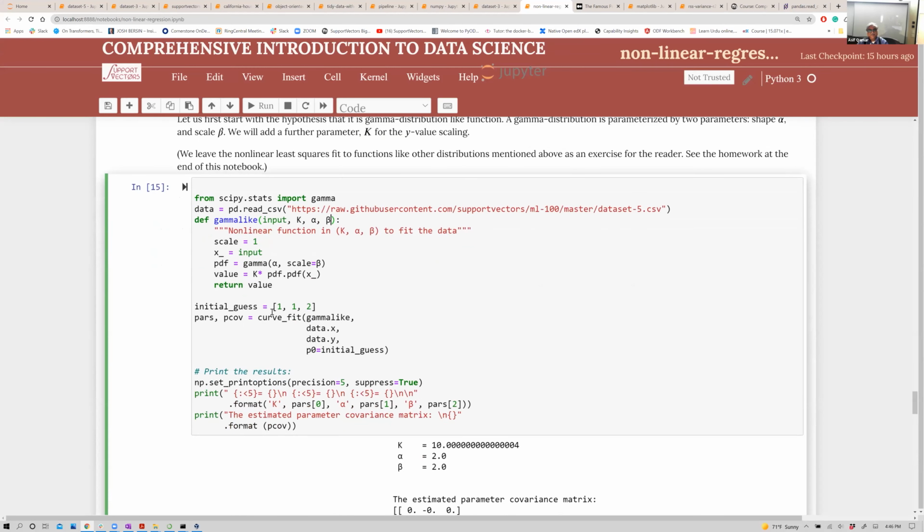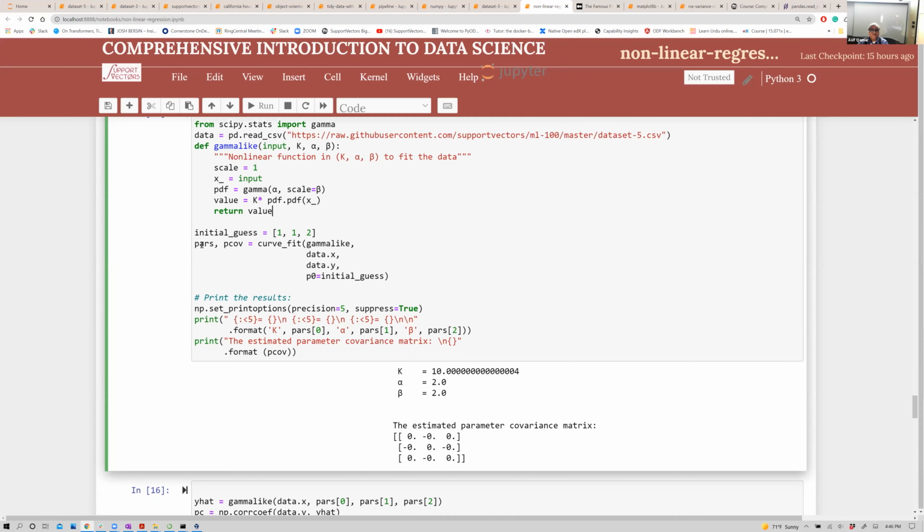So you define the function, and then you need to know where this gamma function is coming from. It turns out that scikit-learn statistics has a gamma function you can use. So we are saying that I made it gamma-like, not exactly gamma, but with yet another amplitude term K added to it. It will compute the value and try to fit it to a gamma.